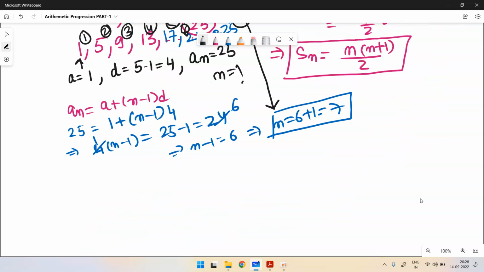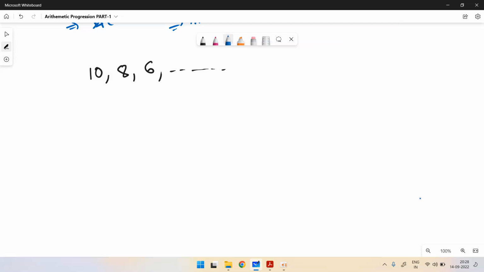Now one more thing I need to say. I have already taken an increasing series; suppose I take a decreasing one. The first term is 10, then 8, then 6, and so on. This is given to me as an AP. This is my first term, a equals 10, and the common difference is second term minus first term, 8 minus 10, which is minus 2. So my series is a decreasing series.